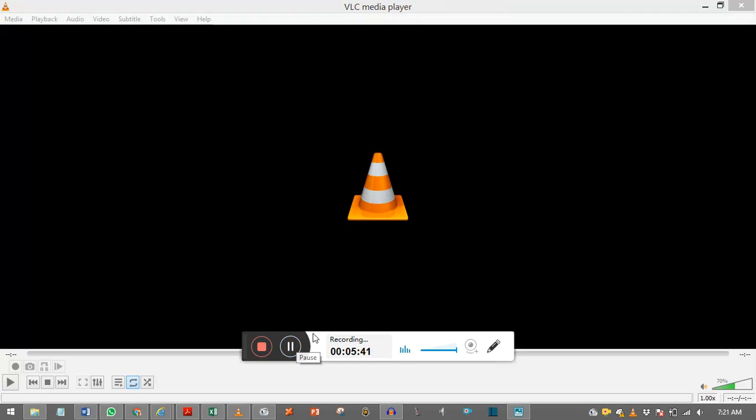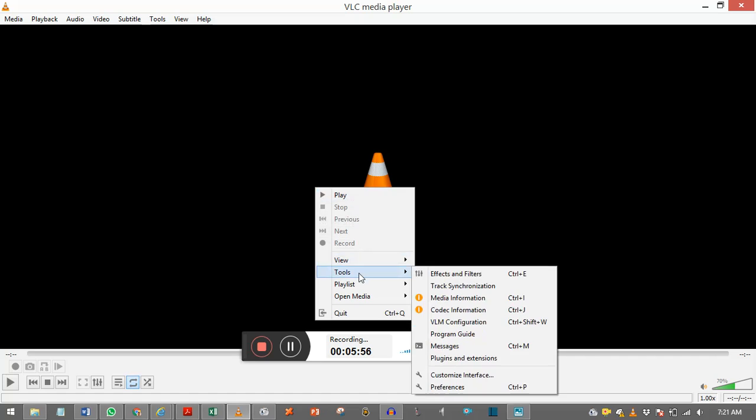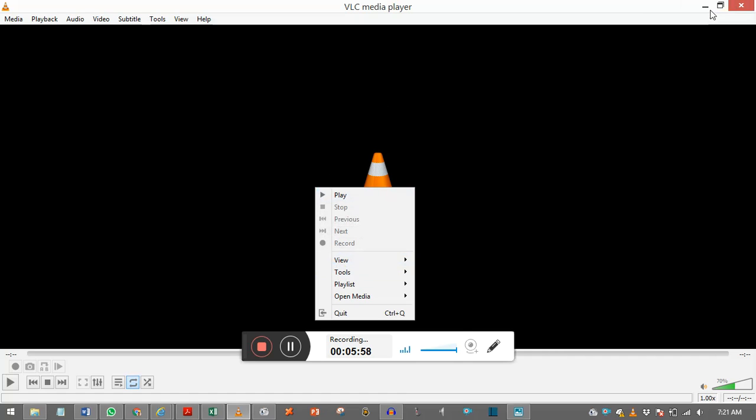Alright, here we have our famous VLC. What are the options? Of course, the options will relate to the program. And I press the right click and these are the options. I can play, their view, their tools. So according to the different programs, you will get different options. Right click.